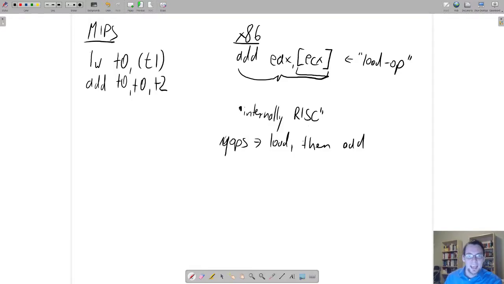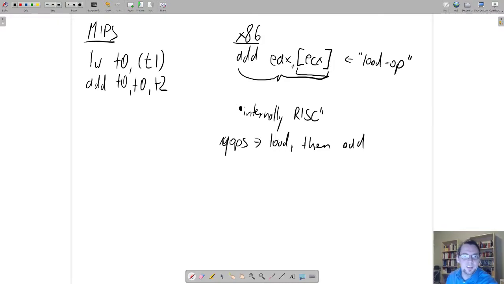Let's move on. Anyway, the point I was trying to make here originally, and why I brought this up, sorry for the tangent: if you have this kind of instruction, this instruction internally has a load and then an add. So it internally expands into a load and then an add. But there's an important difference. Namely, this load here is fully internal to this instruction.